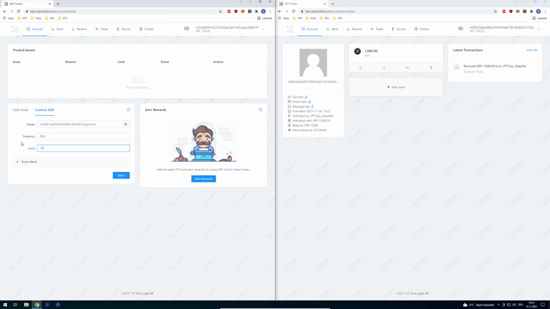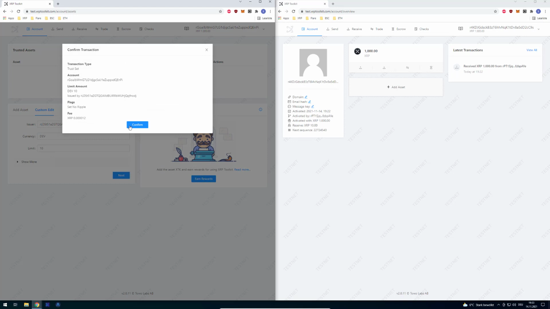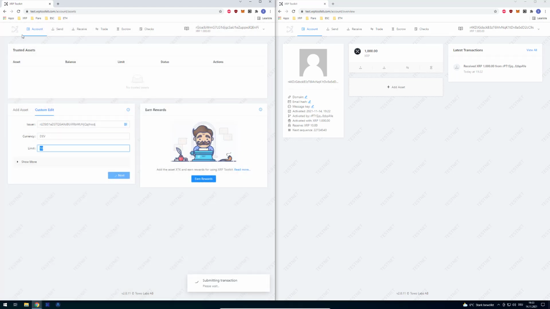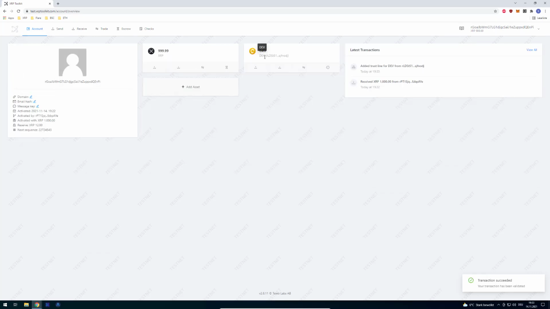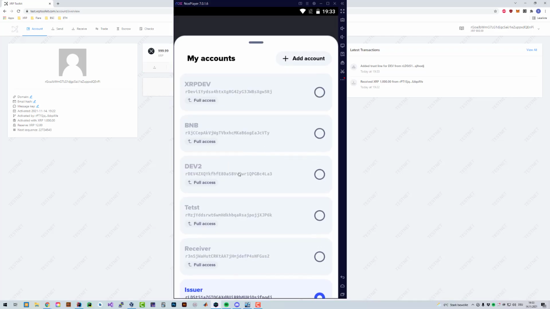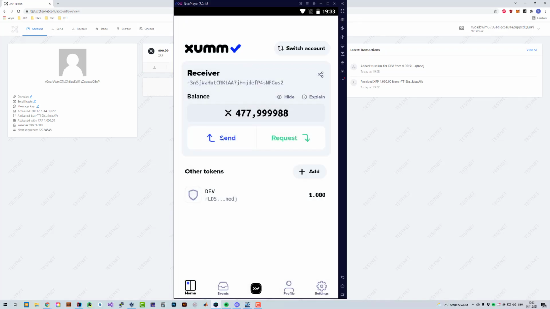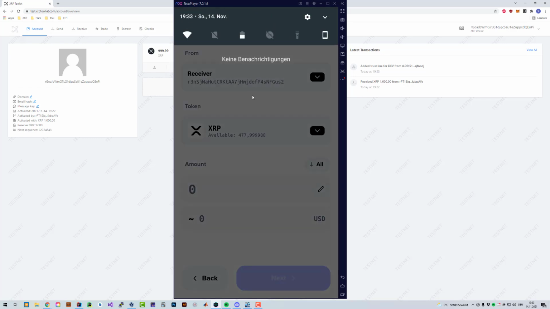For example, I'm going to say I'm willing to own at most 10 of the tokens. It doesn't matter if you put a one with many zeros in there, but I'm saying you should set the limit to a higher number, like I said, what you're willing to own at most. So if I set the limit to 10 on this account, I'm now setting the trust line. After setting the trust line, I just need one account, so I'm going to maximize here. Right now the trust line is set and I've got a trust line for the DEV token. Let's say the receiver account tries to send one DEV token to this address. That's going to be no problem at all.